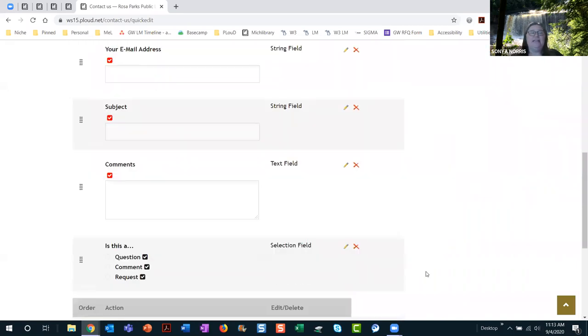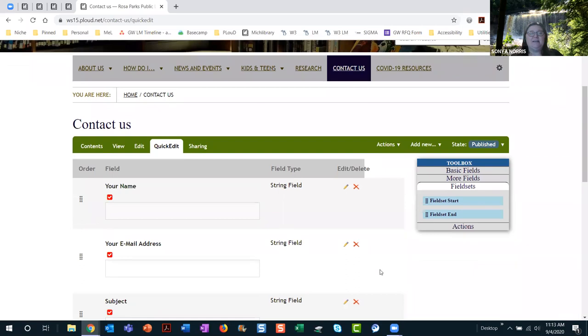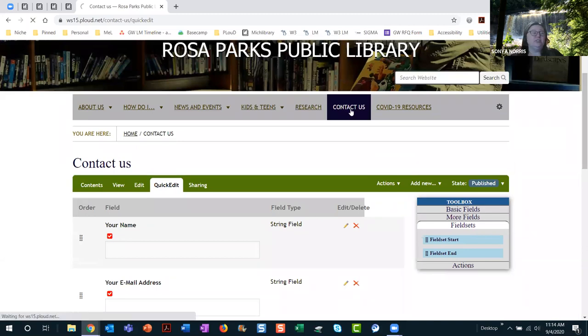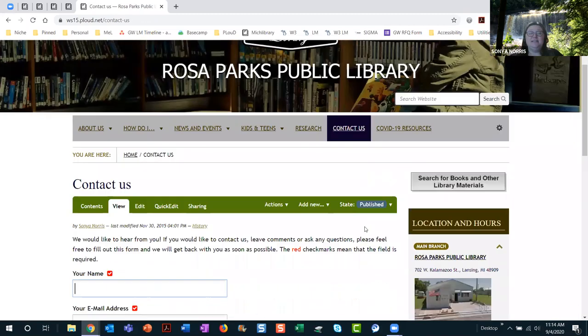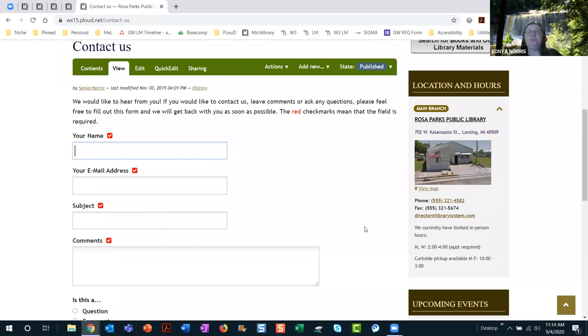Anytime you would like to create a complicated form, Plone will absolutely do that for you, but it can be a little tricky. If you have a Google account, you also can embed a Google form onto your site if you find that more convenient. I would encourage you just to leave the Contact Us form as it is. It's built in, and all you need to do is change the one field, and it will always work for you.